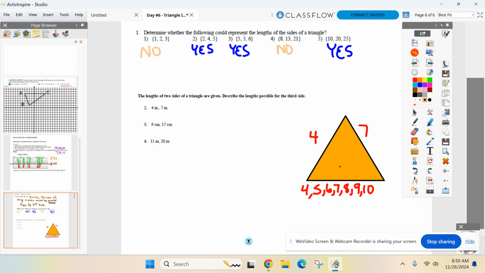Because honestly, if I gave you different numbers, it could be a huge set of numbers. What I want is this written in — I'm going to go back to Algebra 1 last year. Hopefully you did this. Did you use inequalities last year, less than, greater than? And did you do problems with two inequalities in the same one? It was called a compound inequality. That's what we're going to do right now. We're going to take the letter S, standing for side, and we're going to say the sides have to be in between. You tell me, based on the work we just did, what should the sides be in between?